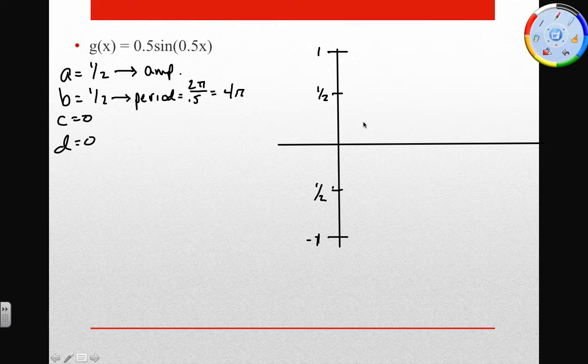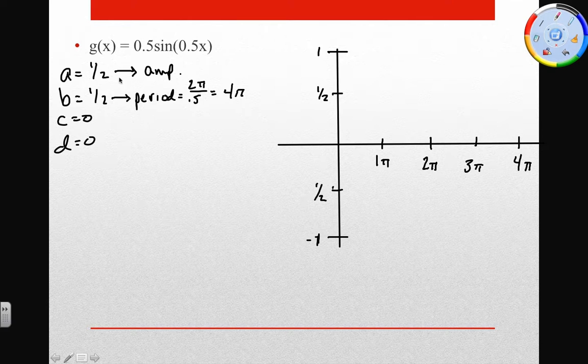And let's try to do my method. Again, it's just faster than finding all 5 points. Now, sine, again, there's no horizontal shift, no phase shift. So I'm going to start at 0. I need to go one full period away, and one full period is 4 pi. Half of that, notice it's just about breaking things in half, is 2 pi. Half of that is 1 pi. And the one in the middle has to be 3 pi.